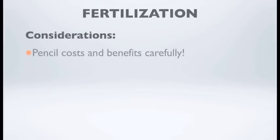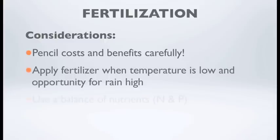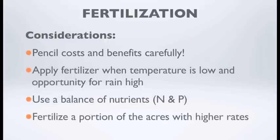So what do we consider when we're looking at fertility as a rejuvenation option? As I mentioned previously, make sure you go out there and soil test. Find out the levels of nutrients in that particular pasture before you go out and apply either inorganic or organic sources of fertilizer. You need to pencil the costs, look at the benefits, and study these very effectively to see what that's going to cost you as a producer.